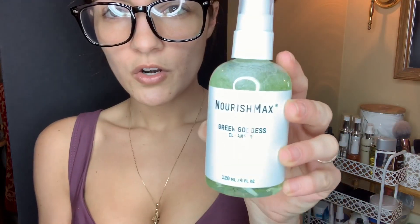First I start off with the morning cleanser — I'll usually do that in the shower. This is the Nourish Max Green Goddess Cleanser. It takes away any impurities, dirt, or makeup that isn't supposed to be there. What I really love about this is that some face washes leave a weird film and strip away all your oils, but this leaves whatever natural moisture you have. There are little green petals in here for a scent boost and little sparkles. It smells like a green tea candy — it's my favorite face wash I've ever used.